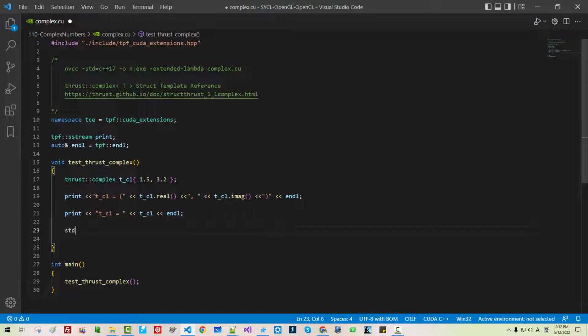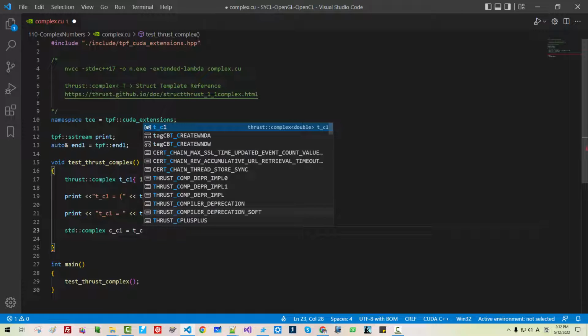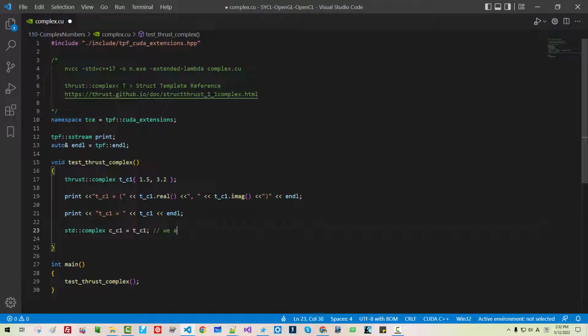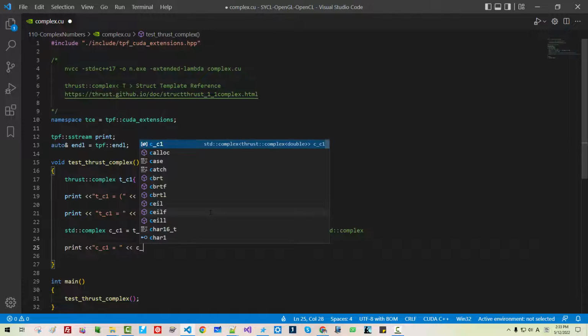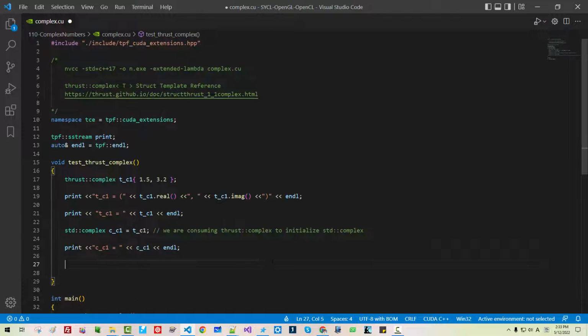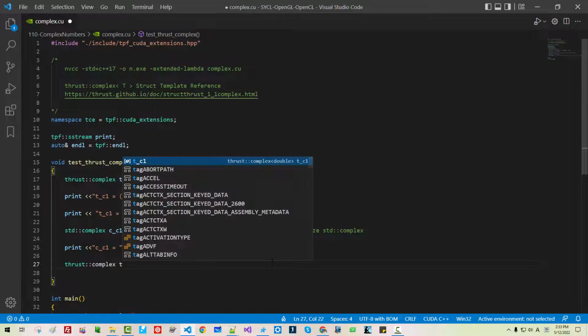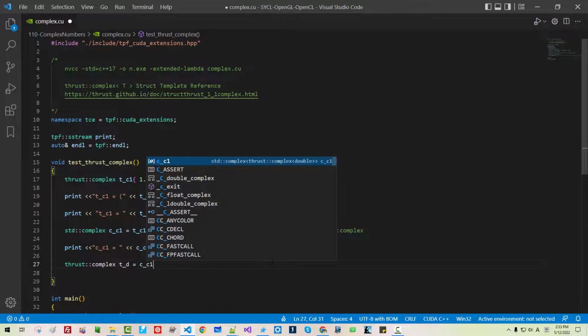For example, std complex C1. Let's try to initialize it with T1. We are consuming thrust complex to initialize std complex. Print C1, C1 and there. Or we can also try thrust complex TC1.